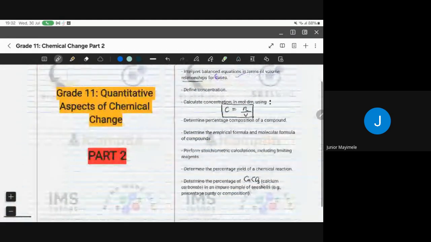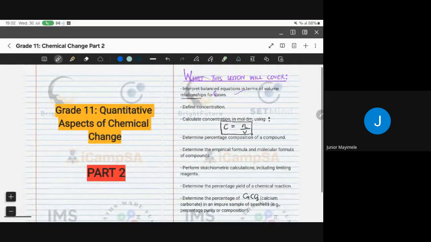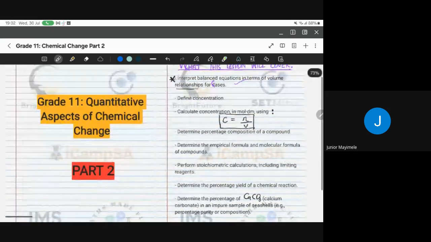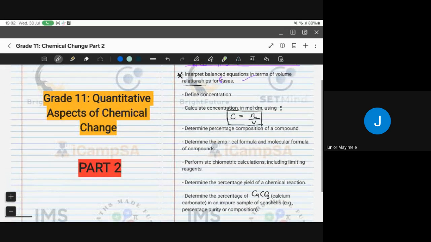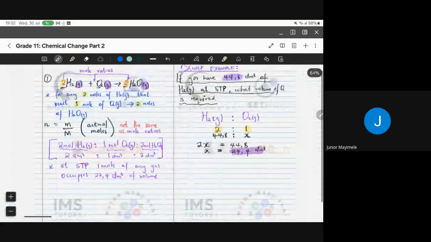Remember, I said we will first cover this. At this point, we have, in essence, covered our first goal of today's lesson. So now let's go to our second one. This one, you even did it in grade 10. So I'm just going to run quickly past it, defining concentration and also calculating the concentration in moles using this formula. Even this one, we will move past it quite fast because we want to reach the ones that are more interesting, these ones. But I will still move fast and slow enough to make sure that you guys understand what we're doing.